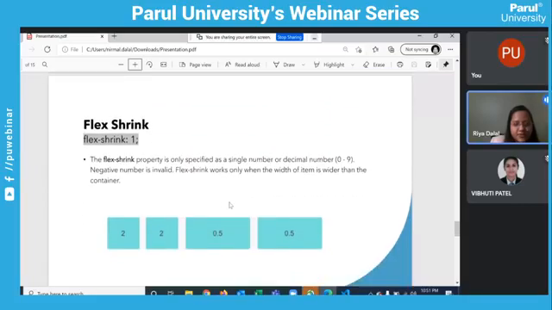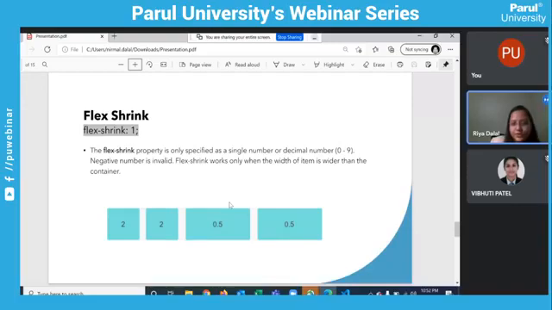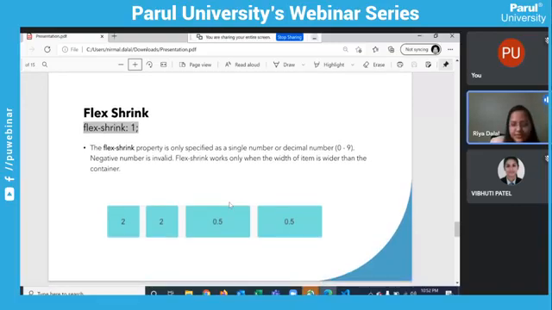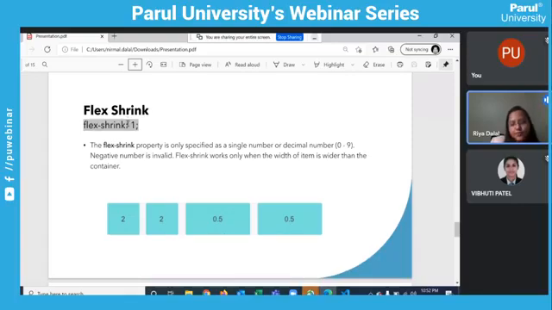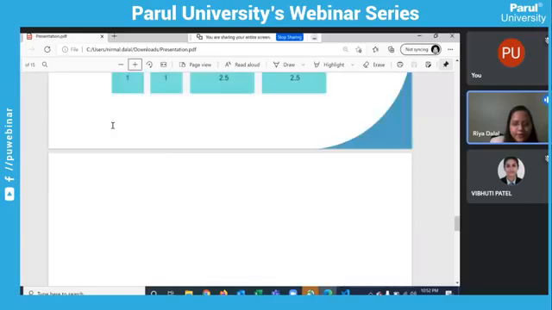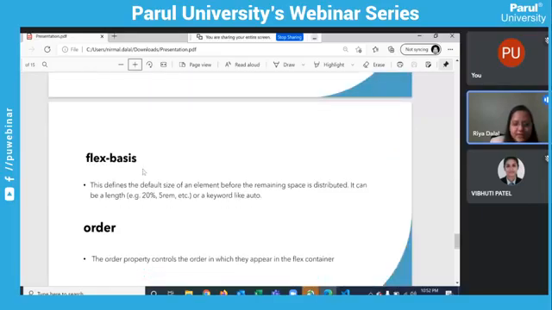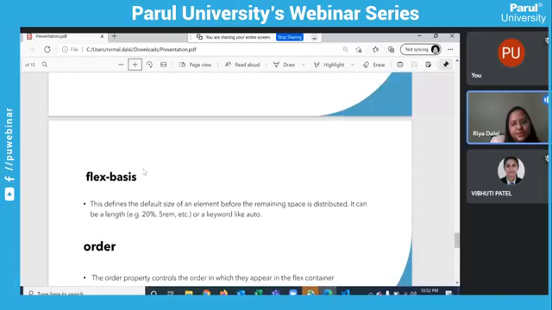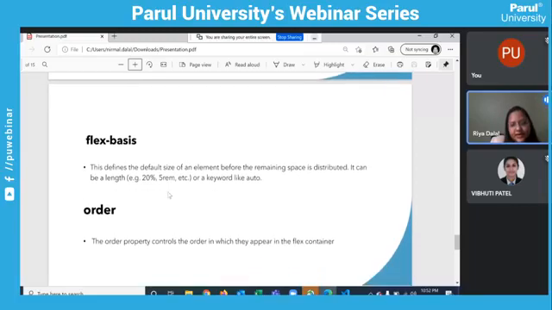Next is the flex shrink property. It is specified as a single number or decimal, just like flex grow, and negative numbers are invalid. It works only when the width of the item is wider than the container. So if the width of the item is wider, then we can use flex shrink. In the case of flex grow, flex shrink, and flex basis, these three properties are combined into one property that is called flex.